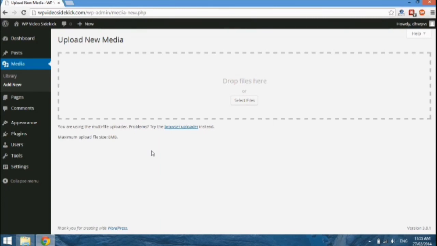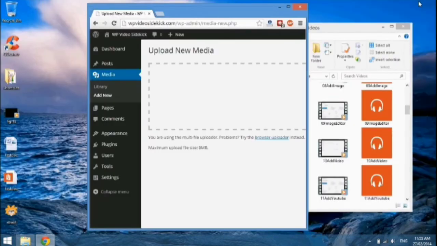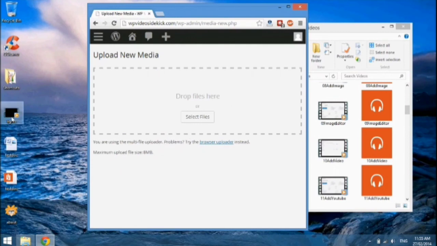Now, if you have files that are larger than 8 megabytes, you'd have to use some alternative method of putting it on your site, such as FTP or File Transfer Protocol. We'll take a look at that in a different video. But for now we're going to keep the files simple. So I have some files here on my desktop, a video, so I'll just drag that in.